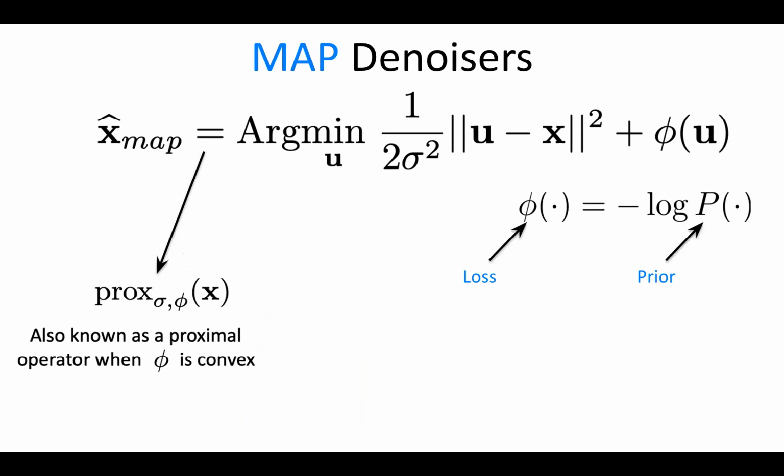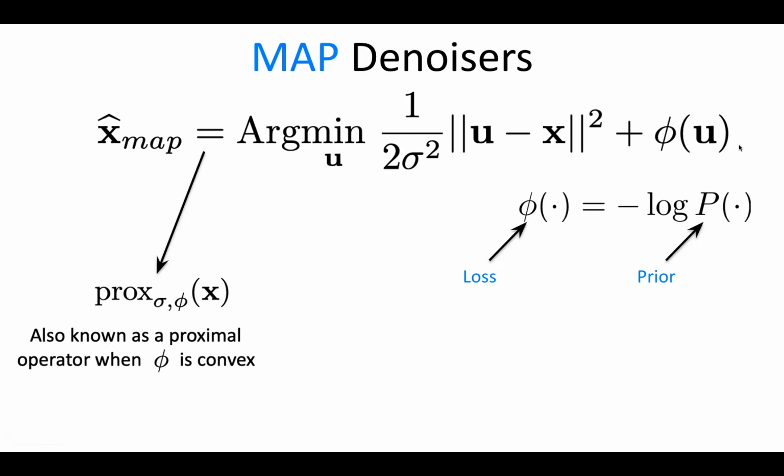All right, so let's talk about MAP denoisers in a little bit more detail. So when you're computing the MAP denoiser, you have two terms. The first one is this squared norm of U minus X, and that basically is capturing the data fidelity term, or otherwise indicating the fact that your noise is Gaussian distributed. And the second term, phi of U, is the negative log of the prior. Prior here is P of U, the prior distribution that you have in mind for your image. Now, some of you may be familiar with a different language of proximal operators. The MAP denoiser is nothing but a proximal operator, specifically when phi is convex, although in our case, we're going to take the general approach of thinking of phi as not necessarily convex.